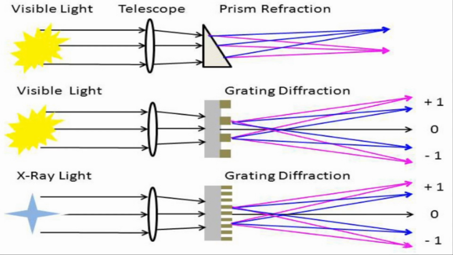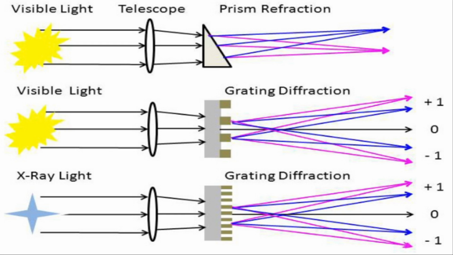We have three types of colors and lights, and how they spread. There's visible light through a telescope, and we have visible light and X-ray, right? And all of them go through a telescope. Visible light goes through the telescope and gets hit onto a prism refraction. That makes the two different types of waves go their separate ways, while visible light going through a grating diffraction would make them go in a different dimension.